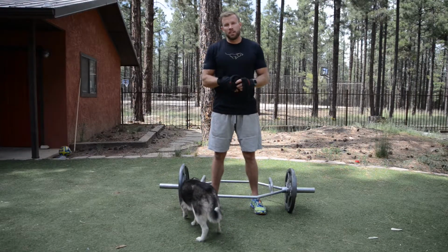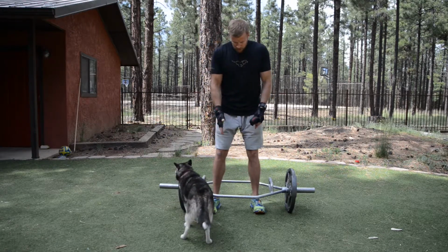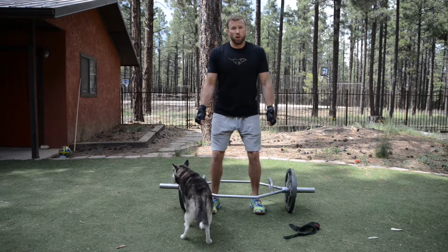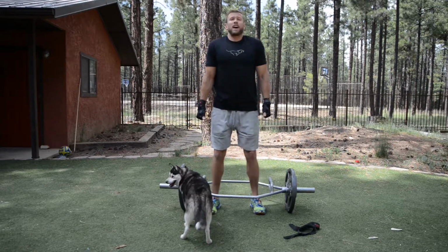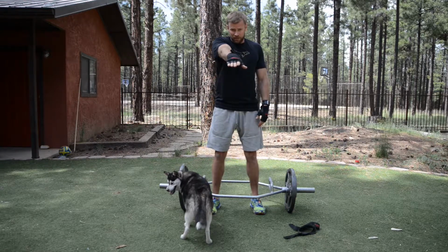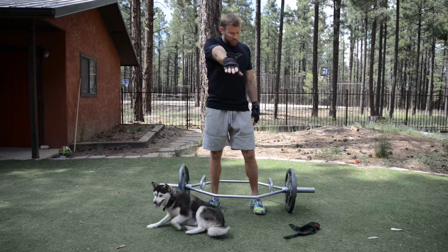All right guys, so in summary, Hex Bar Deadlift, key points you want to go for: driving through your heels, grabbing the bar hard, protecting your back, squeezing everything, putting your lats in your pocket, and then driving through the heels, fast up, 3 count down, fast up, and then line of sight. Line of sight's like this. Alright, so if you're doing that, you'll be good to go.